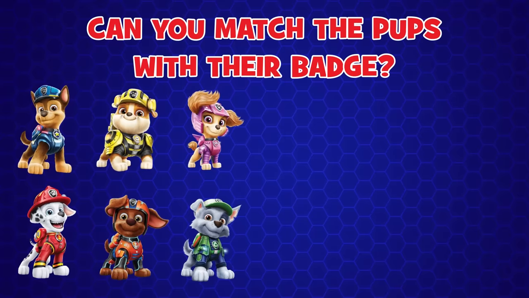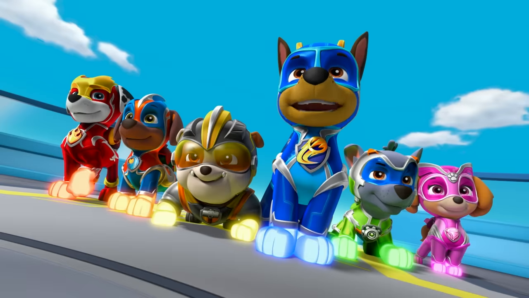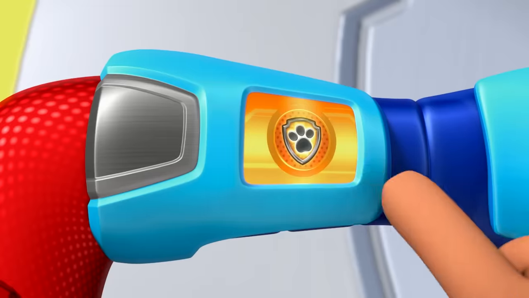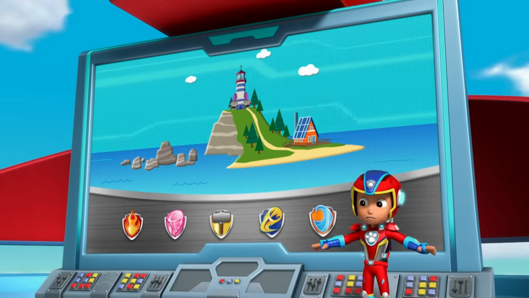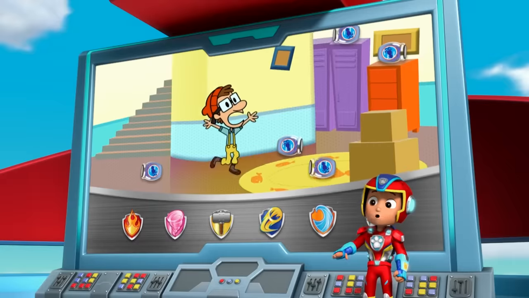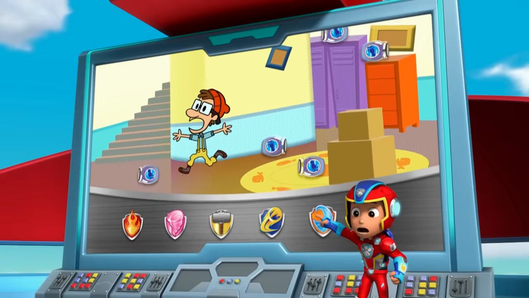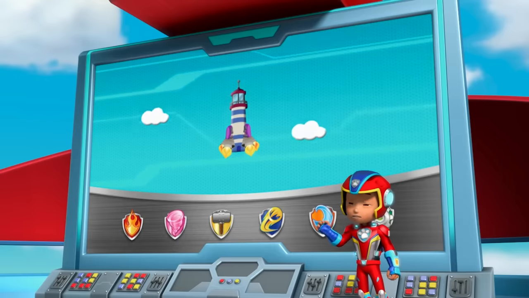Here we go with another puptastic rescue. Mighty pups, ready for mighty action, Ryder, sir. That's great, pups, because this rescue is gonna be out of this world. Someone turned the lighthouse into a rocket ship and it's headed for space. And worse, Captain Turbot is stuck inside. Whoa! Yikes. We need to get it and Captain Turbot back down safely.